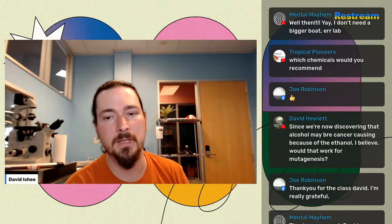I don't know if alcohol would work for mutagenesis. Maybe. I would be more worried it would kill stuff because of its dehydrating effects before it mutagenized things. It would probably take a really long time. Which chemicals would you recommend? I would just Google what's normally used for plants, because it's going to depend on a lot of things, and there are various safety risks you'll have to take into account. I've never used them personally.